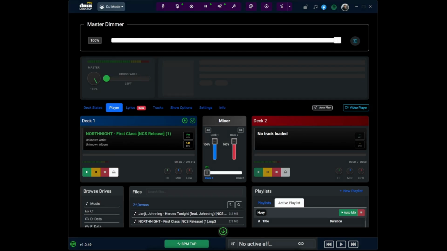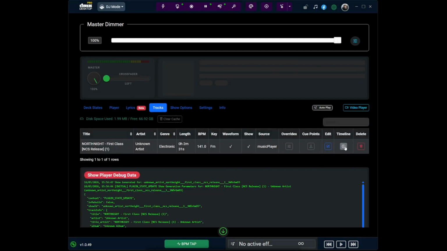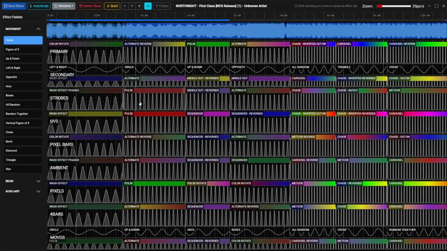So yeah, it's not like you can't flick between them. You absolutely can, and you have the choices. And with the timeline, it's all there and it's all available for you. So yeah, it's very, very simple. You can load a song in that will generate the waveform, and then you can build up that show with whatever effect you want, timed however you want, and fully customize an entire show to the track.